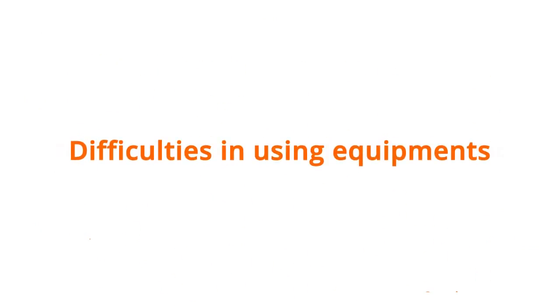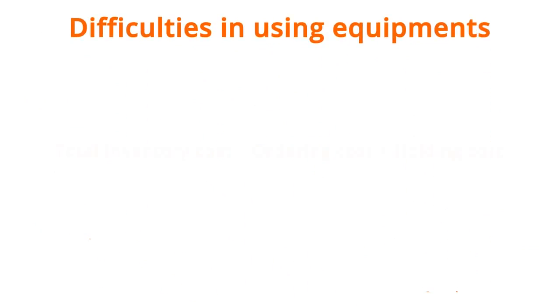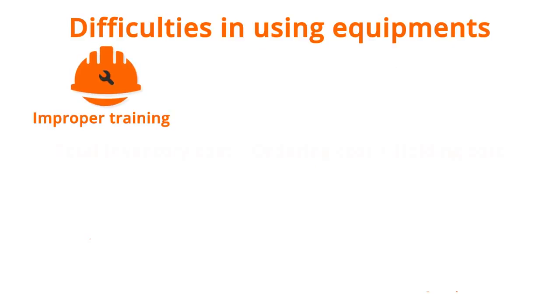Now let's take a look at the day-to-day difficulties we might have as SMEs in using our equipment in our businesses. Some of the challenges might actually be people not properly trained. For the equipment that we have purchased, we might need to train personnel to be able to handle the equipment. So that might be a challenge if we have staff that are not trained properly.